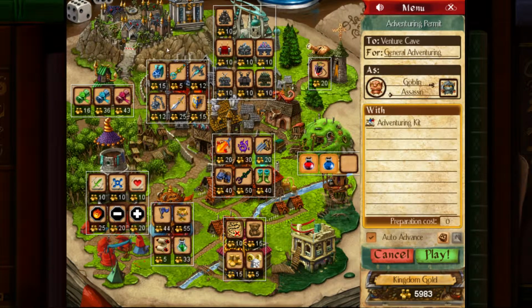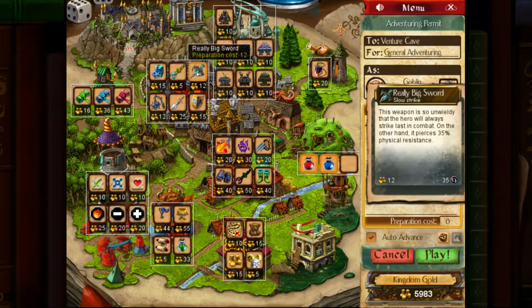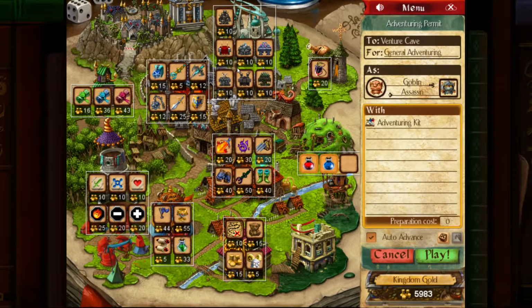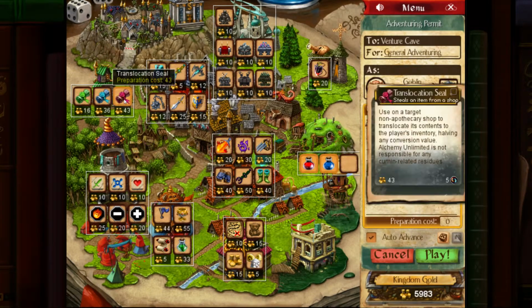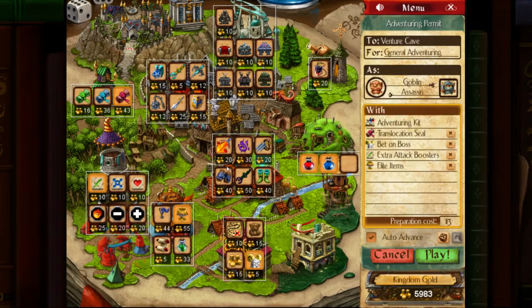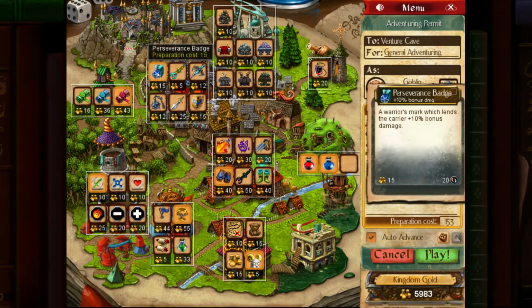So now we have the preparation screen. Basically, here's what the blacksmith offers me, here's what the guild offers me. Each building gives you various bonuses. So I'm going to go through and select a couple of things here. It's not really going to matter too much because I'm doing this just to show you.